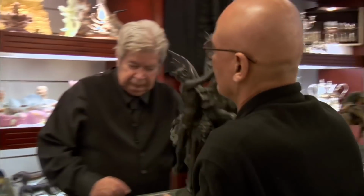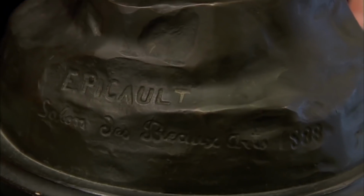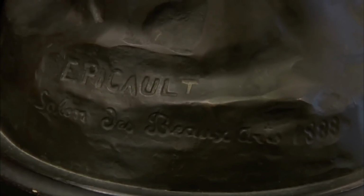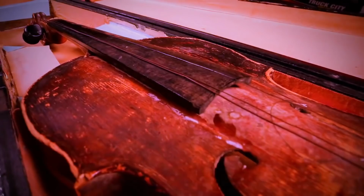Rick's father, Pawn Stars' legendary old man, steps in to cool things off, calmly thanking the man for bringing in the item but saying they're not interested. With sculpture in hand and security keeping an eye on him, the seller knows there isn't going to be any deal, so he storms out.